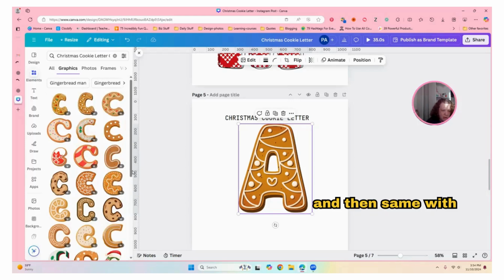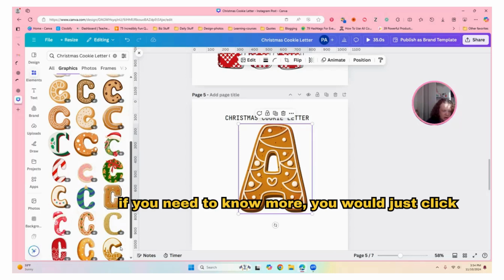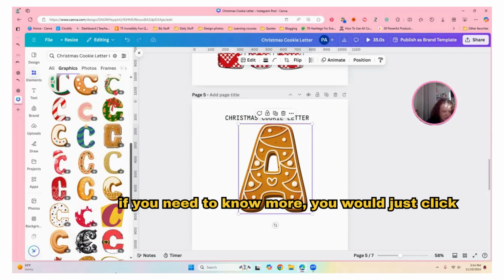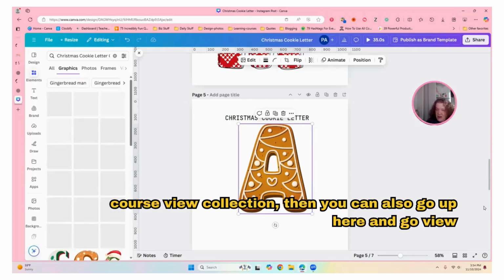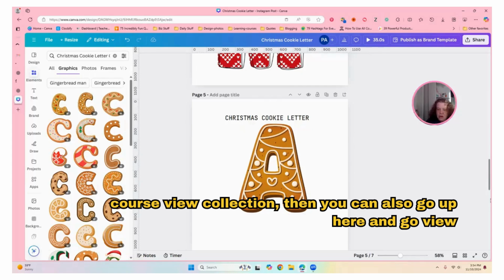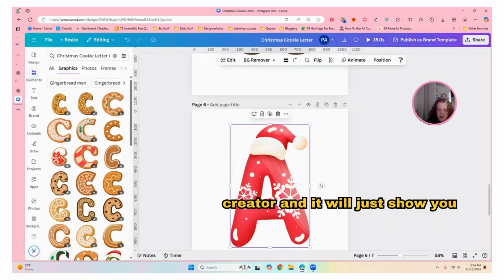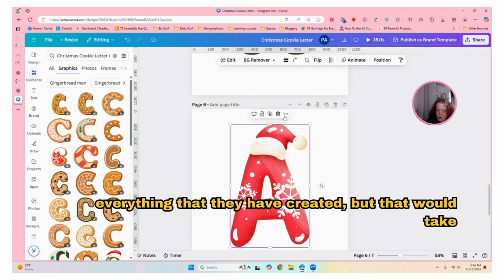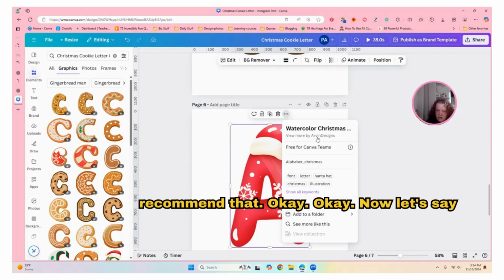And then same with this one. If you need to know more, you would just click info, go down to info, and of course the view collection. But then you can also go up here and go view more from this creator, and it will just show you everything that they have created. But that would take a bit to go through, so I don't really recommend that.